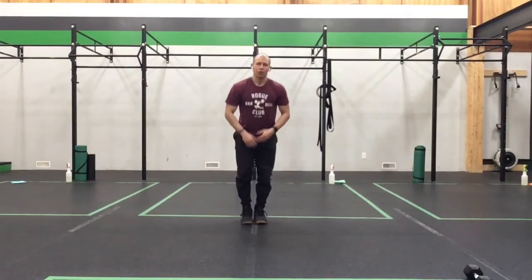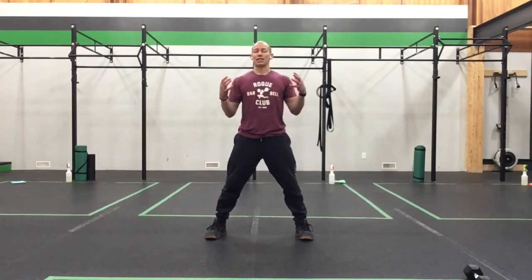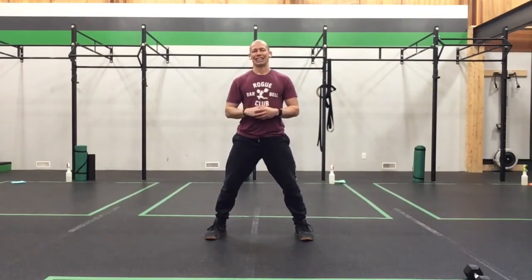From our 3 to 5 reps of our plank lean to down dog, we're going to move into a sumo squat hold. So sumo squat is that wider stance position. You can take it pretty wide, but we have to make sure that as we push the knees out, they are tracking the toes and that we're not collapsing in. If we are still experiencing those knees collapsing in, even though we're pushing as hard as we can outwards, we need to bring those feet in a little bit.